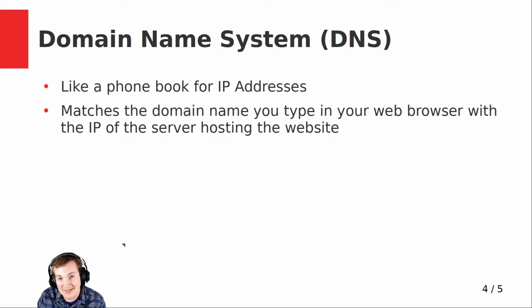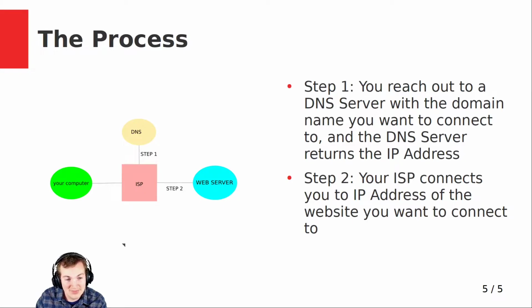is going to be to connect to one of these DNS servers. So lastly here, I actually made this little graphic, and it's designed to just demonstrate this process. So the first thing you're doing, if you want to connect to Facebook, is you're going to reach out to one of these DNS servers.